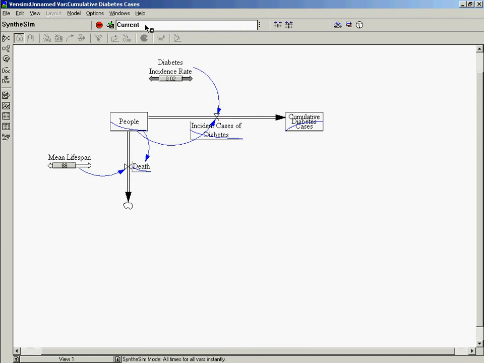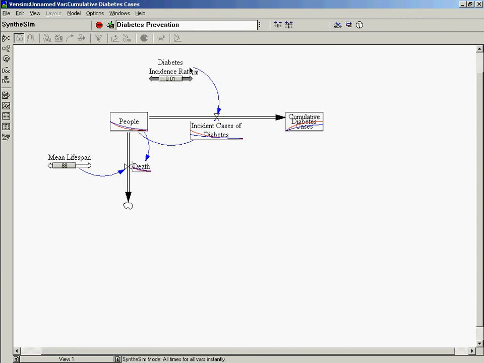Well, ladies and gentlemen, this is an important principle. Let's run this model once with a baseline, where we haven't changed anything. So I'm going to stop, go into this, and we'll call it baseline. Okay. And then let's run a scenario we call diabetes prevention. So this is a what-if scenario as an alternative to the baseline. So we type it in here, press enter, and now we're going to click on this and change the diabetes incidence rate from 0.02 to 0.01.